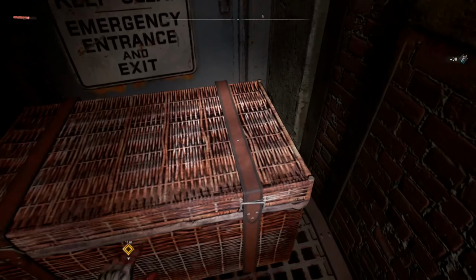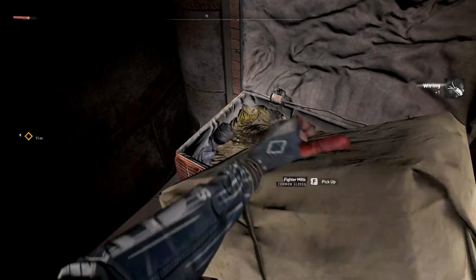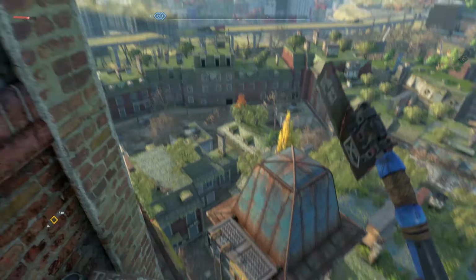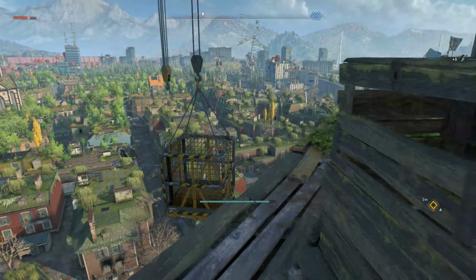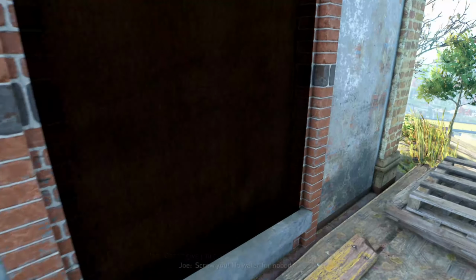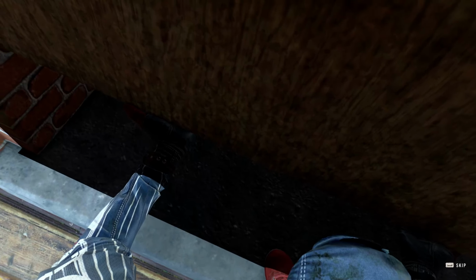Is there anything over here? We're gonna have to hurry, because I feel like something's gonna happen. I'm scared to jump over here. How the heck do I get up? Like that, okay. Made it after all. Anything up here? What am I doing? What if they just chop off my fingers?